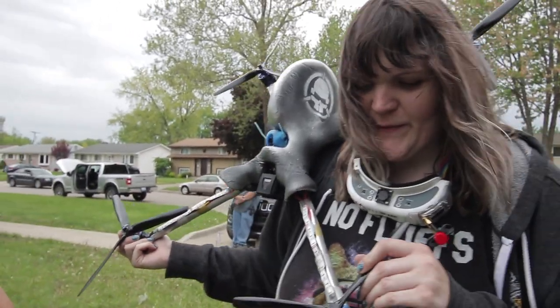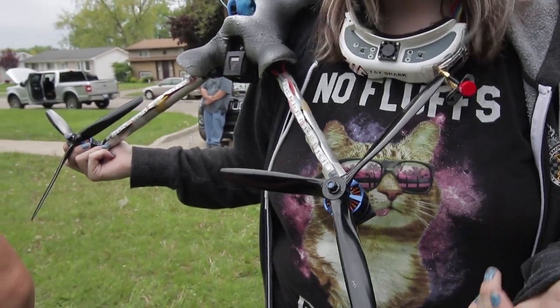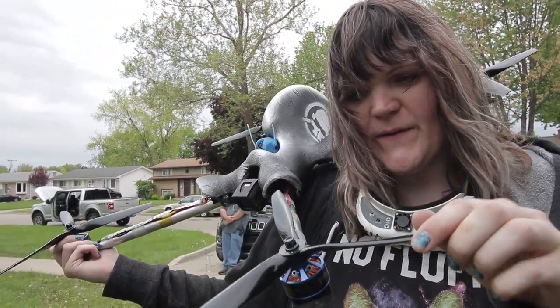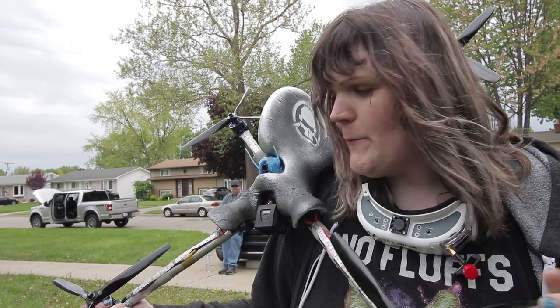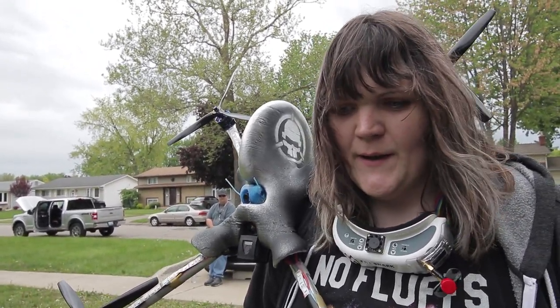Seriously, shout out to Master Airscrew. They developed the propeller for giant racing drones, and it's something that we really needed. It has a 12-inch pitch, so it's really aggressive and gives us that speed that we've been wanting. It's one of the biggest complaints with these giant drones, they've been too slow or they're just not maneuverable enough.